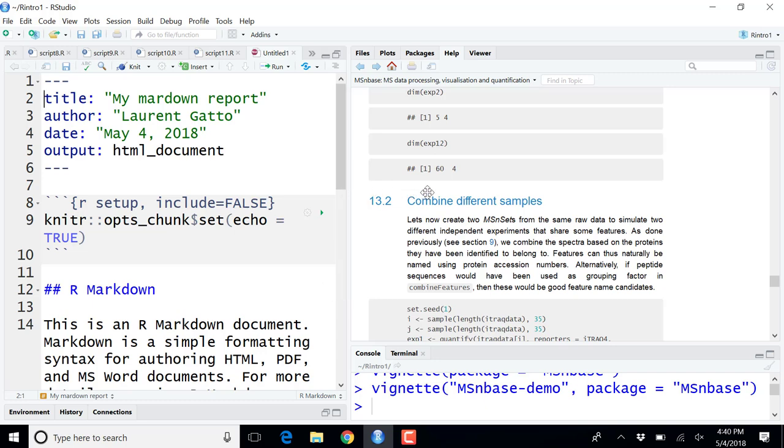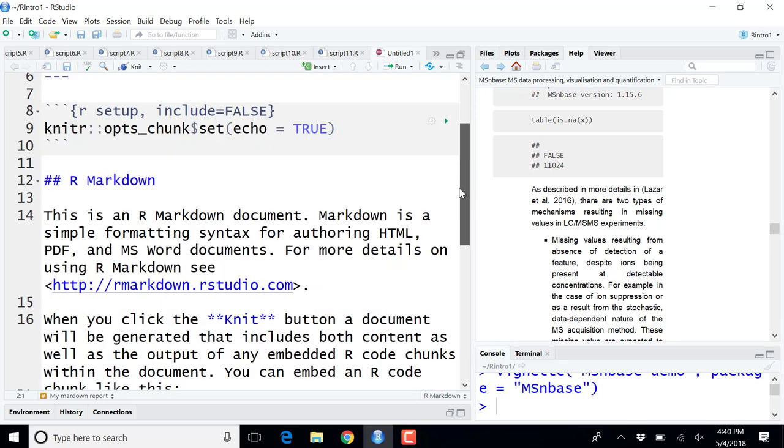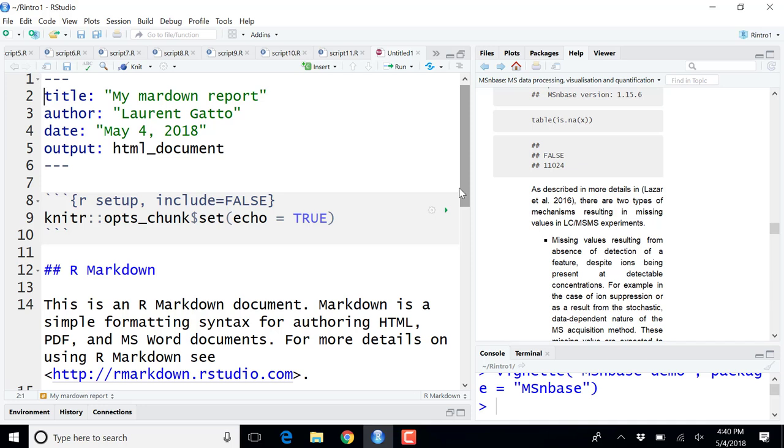So here we go. This is an example R Markdown document. Markdown is this simple way to define how a text will look. R Markdown combines Markdown and R code. We have a little header here that gives the title, the author, the date, and what kind of output I want. In this case, it's HTML output. And these gray areas, surrounded by 3 backticks, are chunks of R code. So let's compile this document. As it is, this is the template document. To do this, we are going to run knit. We are going to knit this document. That's the technical term.